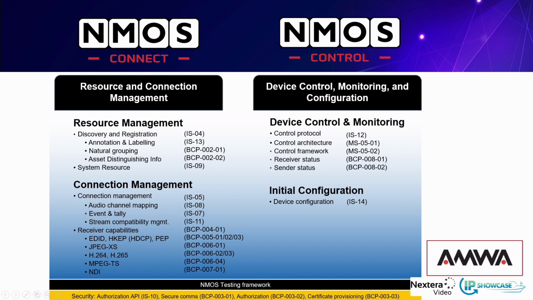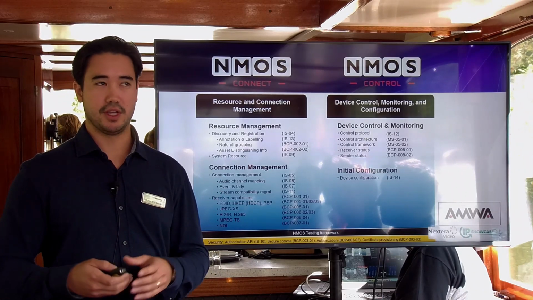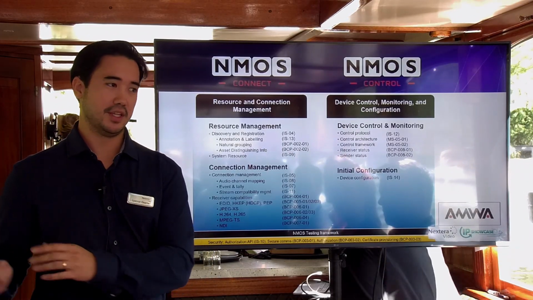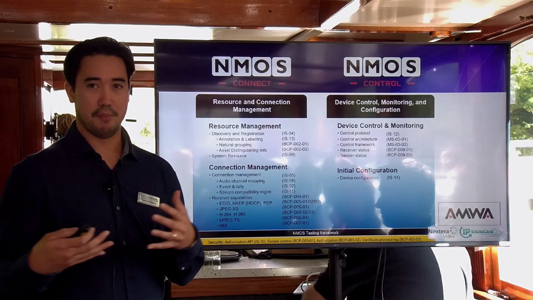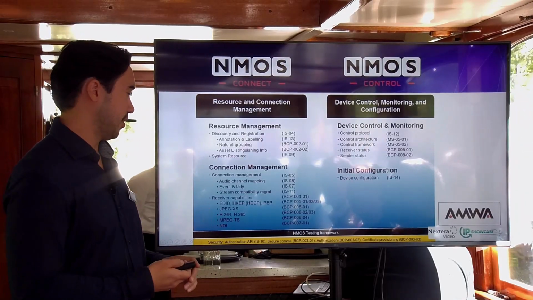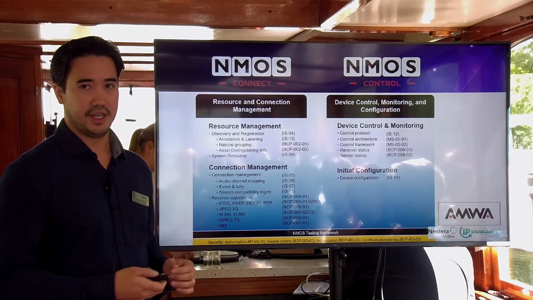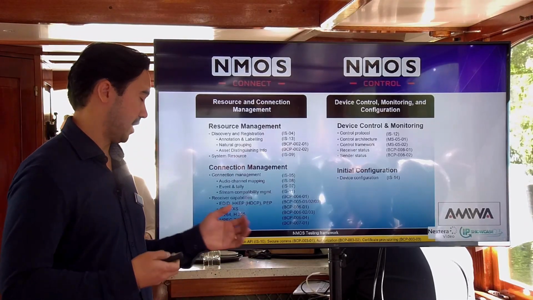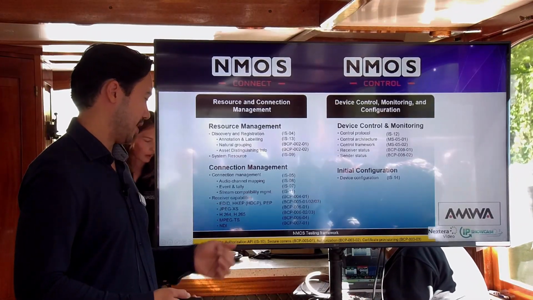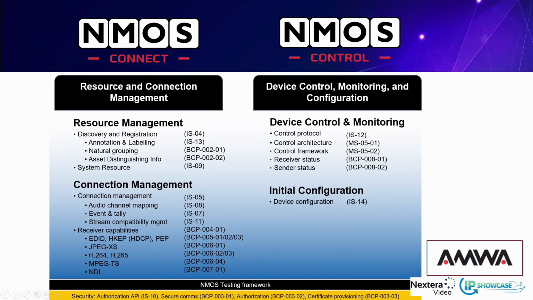You may have heard of connection management, IS-05. I have a couple slides on this coming up. And we've built upon that with audio channel mapping, where you can change your audio streams and embed them into an SDI stream or keep it into IP and have a map of inputs and outputs. And finally, there's a lot of different supported functionality and codecs, things like JPEG-XS. We're adding features to be able to have JPEG-XS, H.264, H.265, MPEG-TS is a new one, and NDI as well.